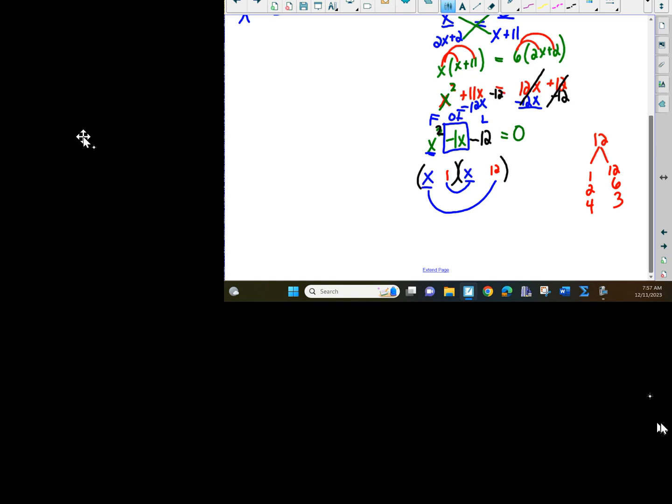Now, if I put 1 and 12 here, those insides are 1x, those outsides are 12x. Together, that adds or subtracts to give me 13 or 11. So this one is not going to give us what we're looking for, a factor of -1. So I try the 2 and the 6. This is going to give me 2x. This is going to give me 6x. Now that adds to 8 and subtracts to 4. So that one does not give me 1.